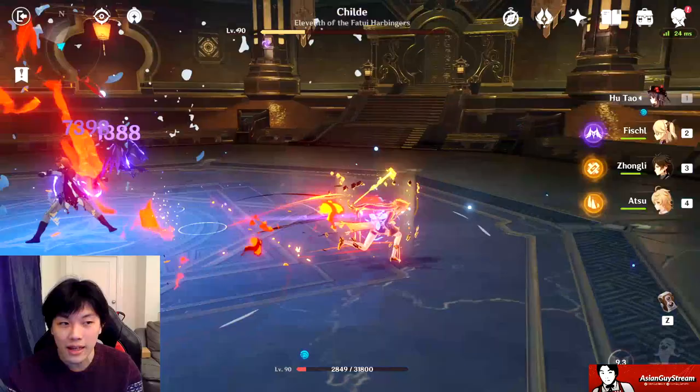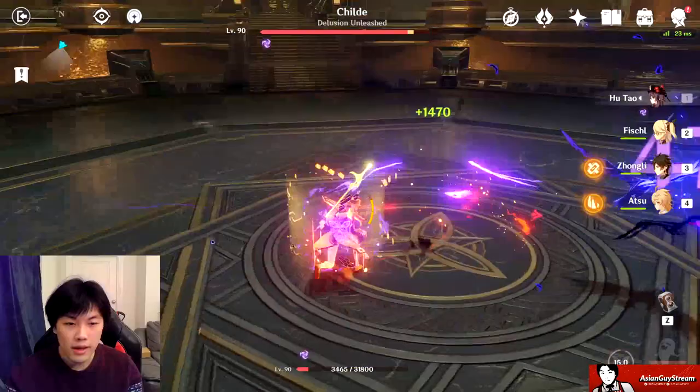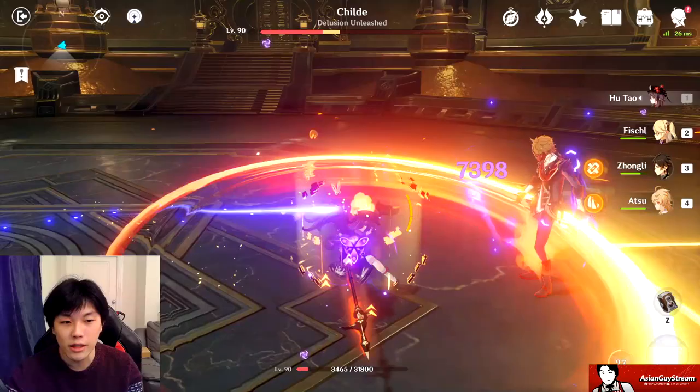I'm going to wait for my Fischl's cooldown to come up again. In fact, we can just use the ultimate to apply this. Right. We'll apply that. And then we go back into this. Boom, boom, boom. Look at this. We are again decimating. Overloaded does some explosion damage. Allows for very easy staggers as well. And then boom. That is C6 Fischl with a C0 Hu Tao.